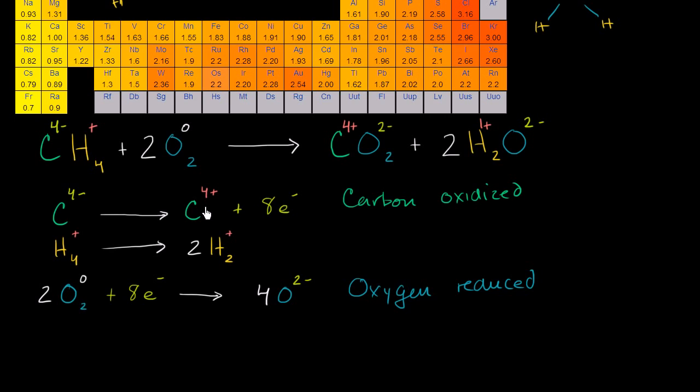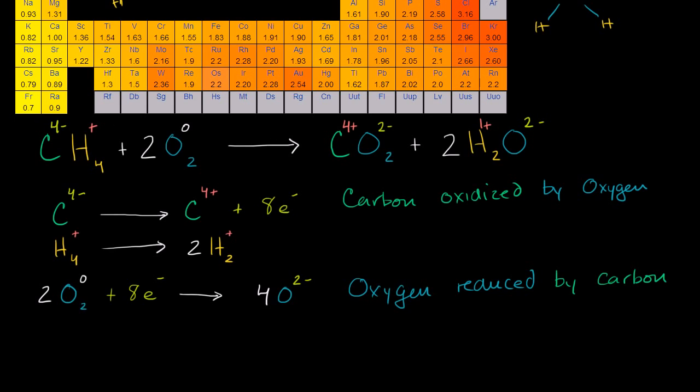Now, what oxidized carbon? Well, carbon lost electrons to the oxygen. So carbon is oxidized by the oxygen, which is part of the motivation for calling it oxidation. And what reduced the oxygen? Well, oxygen took those electrons from the carbon. So oxygen is reduced by the carbon. And this type of reaction, where you have both oxidation and reduction taking place, they're two sides of the same coin. You're only going to have one thing oxidized if another thing is being reduced, and vice versa.